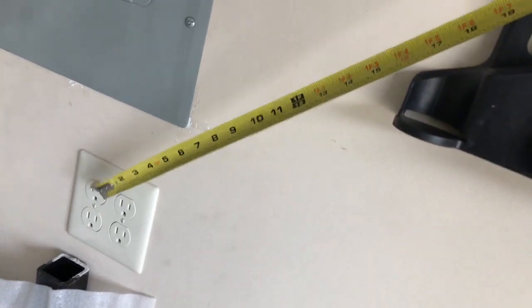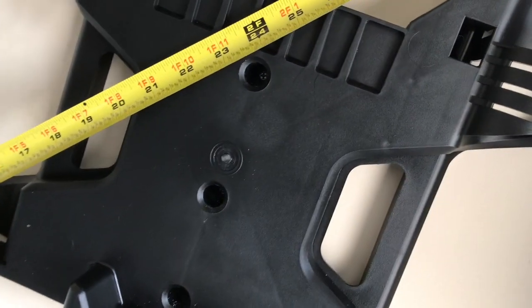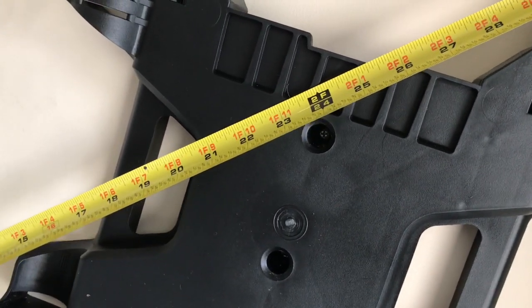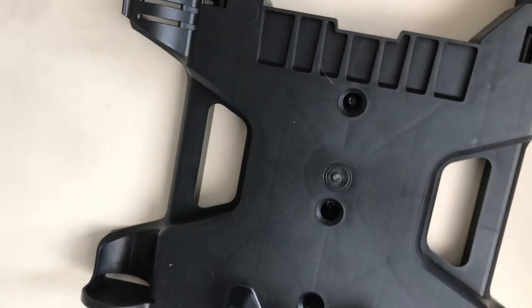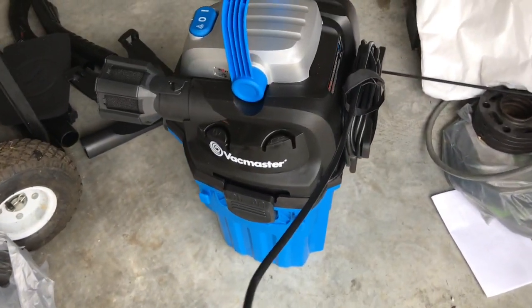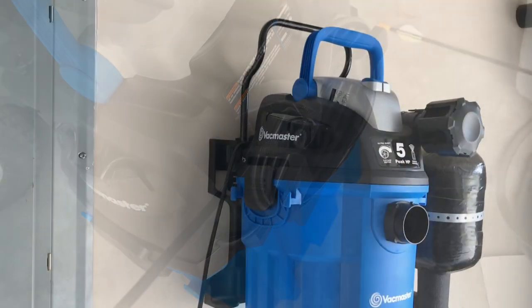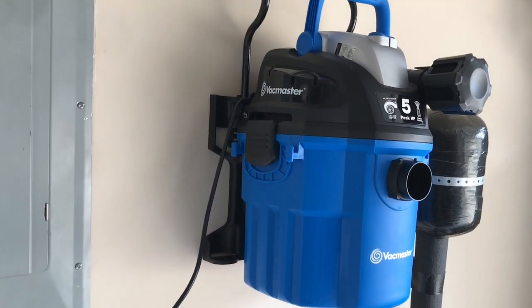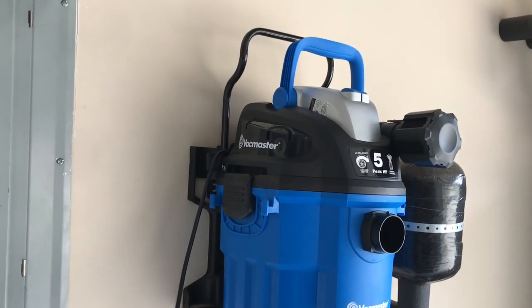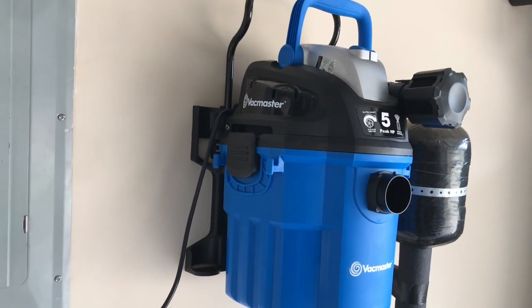Okay, next step. It says to measure from the closest electrical outlet to the top hole, which is exactly 2 feet for us, and then add 12 inches, so 3 feet. That's how much cord you need. Okay, we are 3 feet out, everything wrapped around the back. Okay, I can't hold this and film at the same time, so next step is just mounting it on there. It just snaps in. You'll see, it's easy.